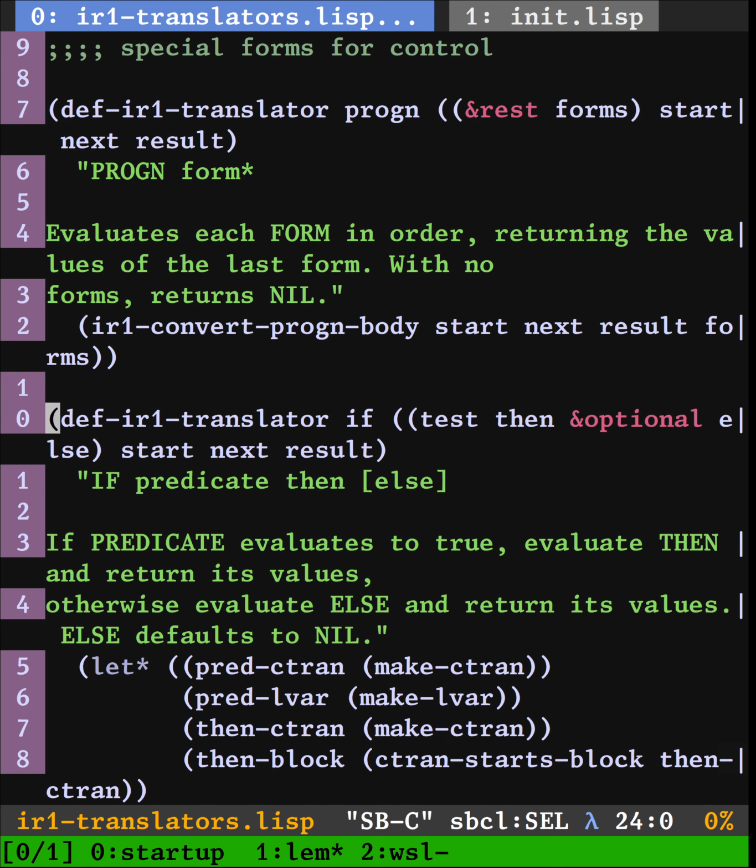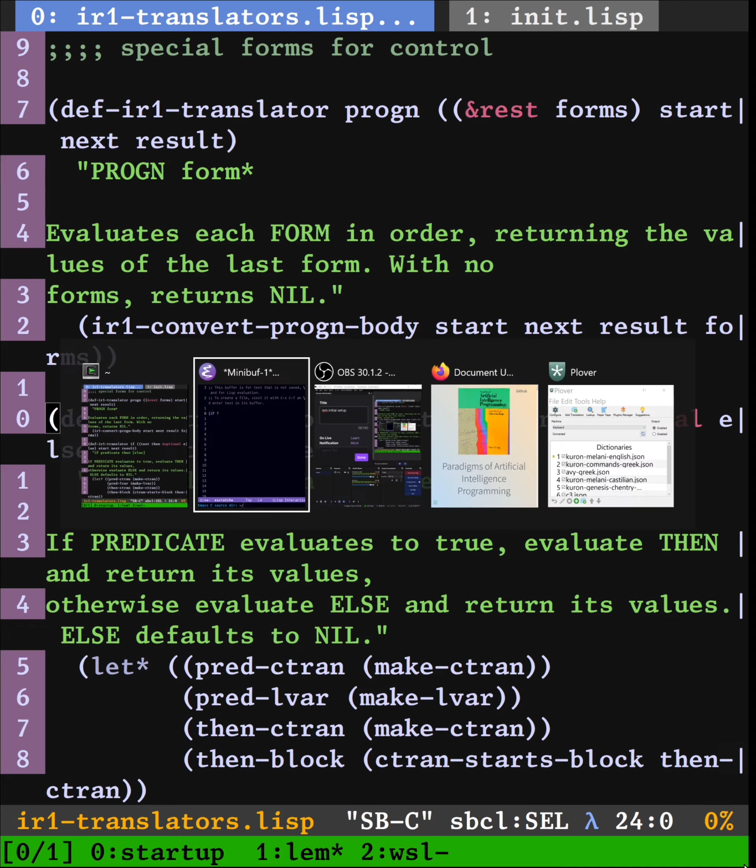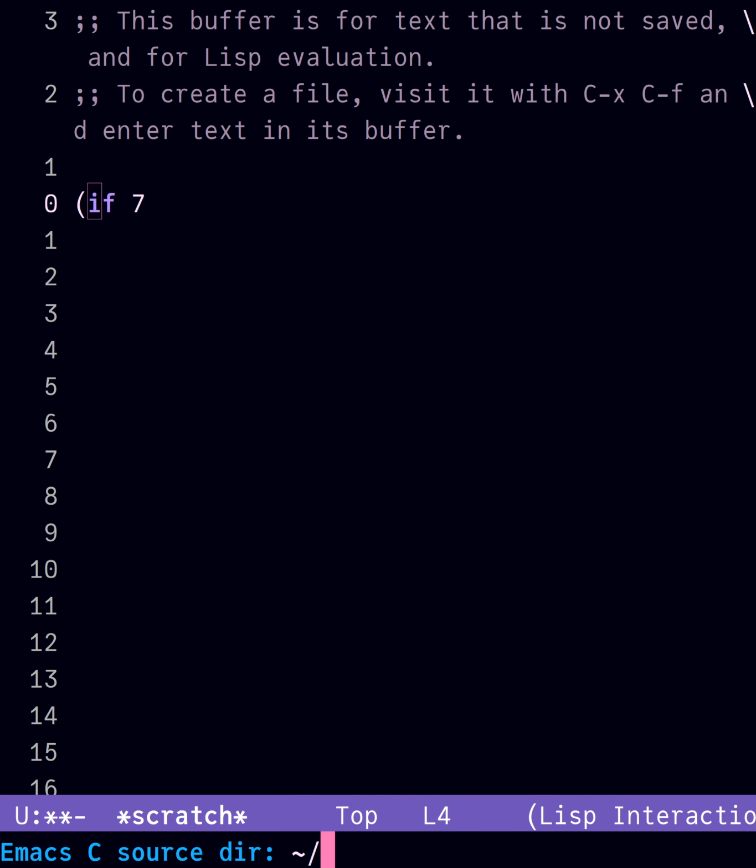The plus sign, for example, you can't really do that in GNU Emacs. I mean, you can of course run the thing, no doubt about it. But if I'm going to look up the definition, I get sent to the C source, which does me no good.